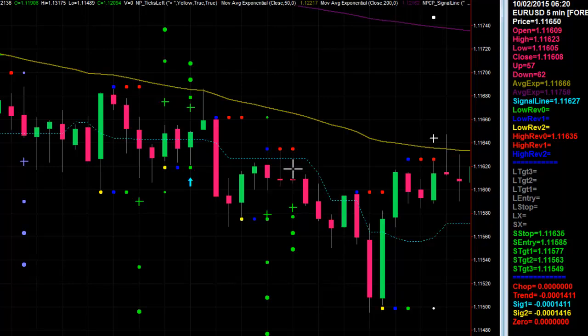Okay, and the typical concept is you want to get at least 10 pips to target 3. And you might need more. If you're trading a pair where your spread is more than 2 to 3 pips, even a 10 pip trade may not be worth it for you, because if you go 10 pips and you pay a 3 pip spread, you only made 7 pips. So you may want to force that trade to actually have a 12 pip target or a 13 pip target to offset a few pips of spread, so that the minimum profit you would make if you hit that target was 10 pips.